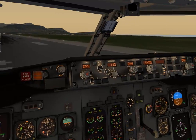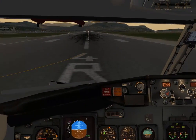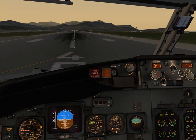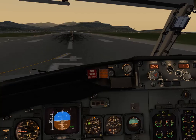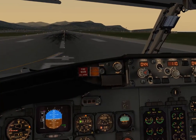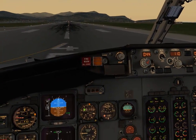So I'm out here at Nice in southern France on runway 4 right, and I'd like to fly just a basic visual pattern, lift off, fly at 1500 feet downwind, come back around to land. And I just want to show you the basic steps needed if you don't want to mess with all the systems. So I'm starting by setting an altitude reference here.